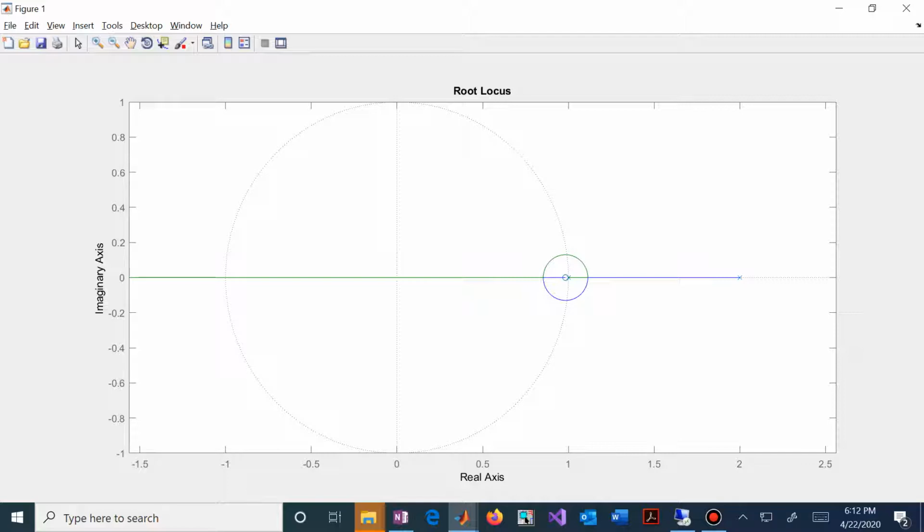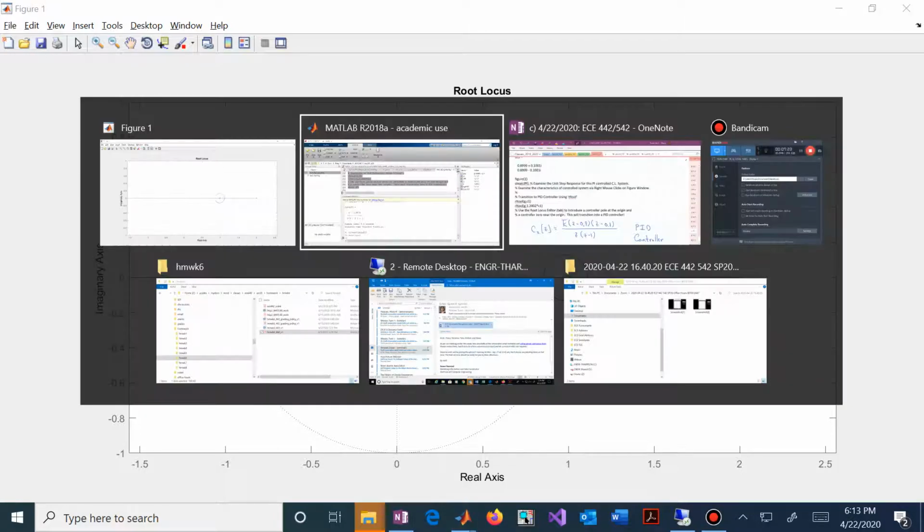The green branch is then the second branch. That starts at the pole of our PI controller at z equal to 1 and goes then towards z equal to 2. They hit each other, and then it's the one that's assuming it's going up, and then it zips off to negative infinity. But it doesn't really matter which branch goes where. This is now the structure that we can see for this PI controller.